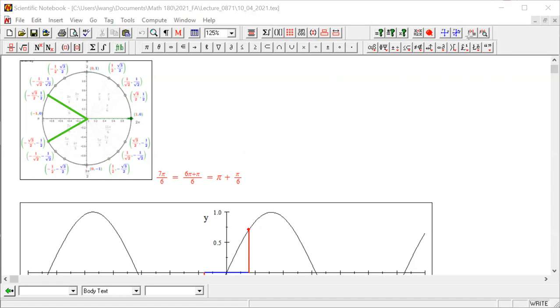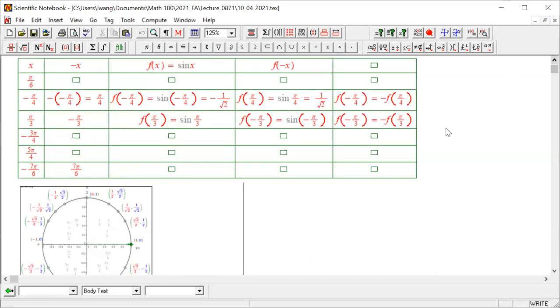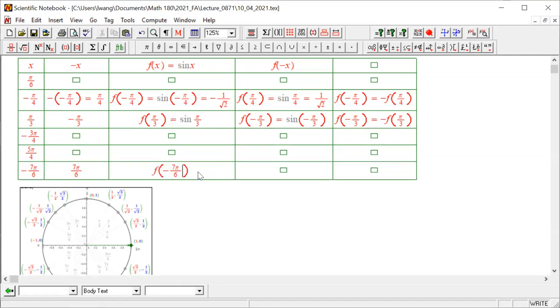And how do we express it? In a lot of situations in mathematics, you have to know how to express it properly. You're going to see a variety of expressions, so you have to expose yourself to a variety of expressions. So when we have f of -7 pi/6, which we just did, it ends up in the second quadrant, and that's going to give us what? Sine of -7 pi/6.